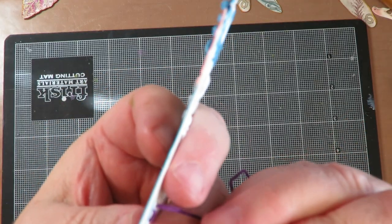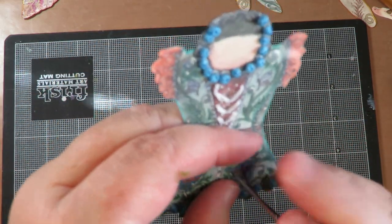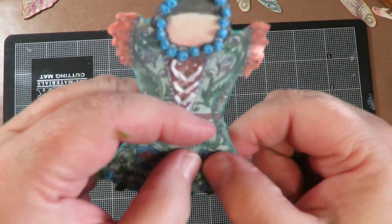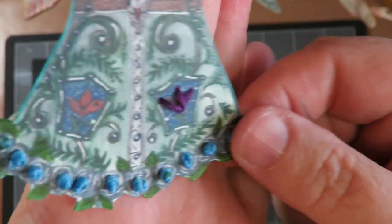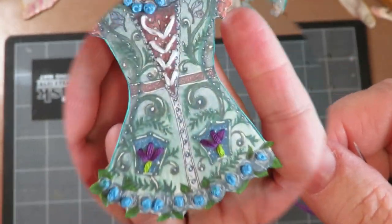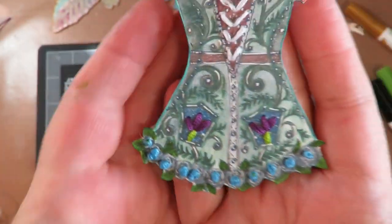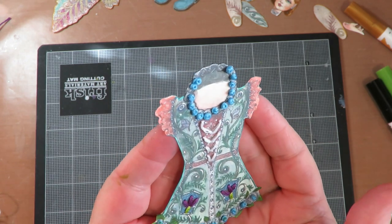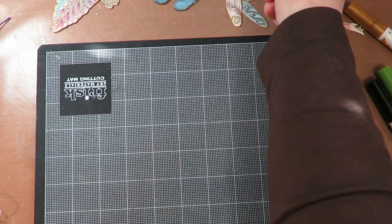Come up in the same hole I started and do the third one. And that makes a purple stitched flower. I'm going to do the same thing over here. So there are the little purple flowers stitched. I put a little green stem at the bottom. So I'm done with the embellishments on her outfit, I think, for now. And I'm going to put that aside.